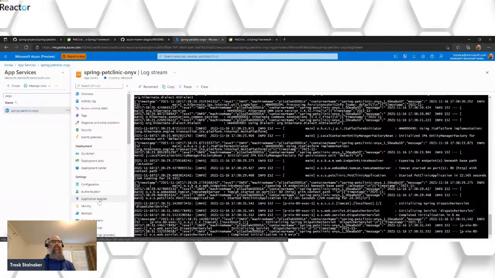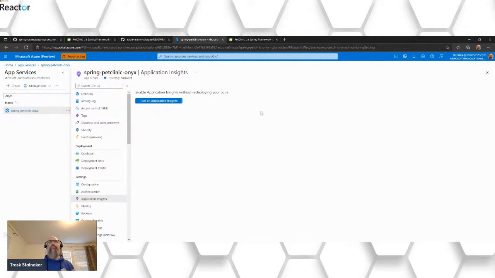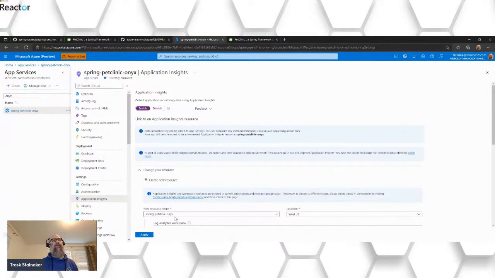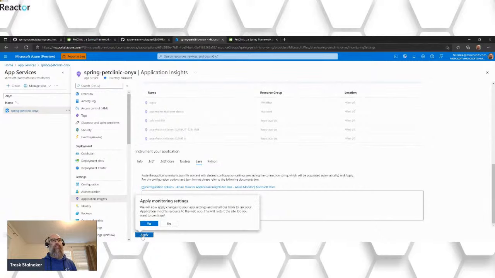So Application Insights is the application level monitoring that Roy was talking about. This is the product that I lead engineering for internally for Java. And you can use it outside of App Services. You can use it anywhere. It is a Java agent that you can just add to your command line. It's super easy to onboard, but in App Services, it's even easier. You just click a button and say yes, apply.